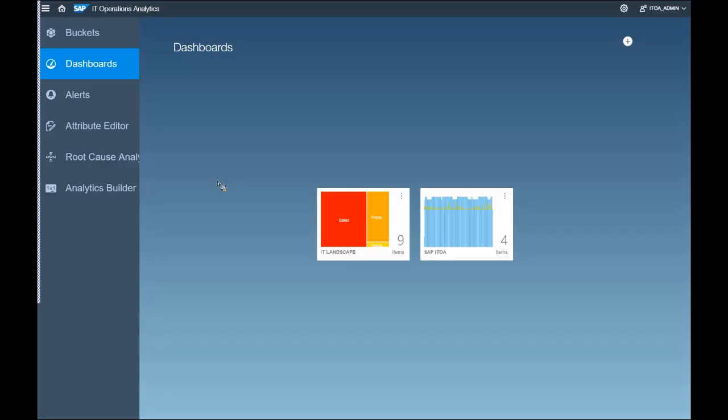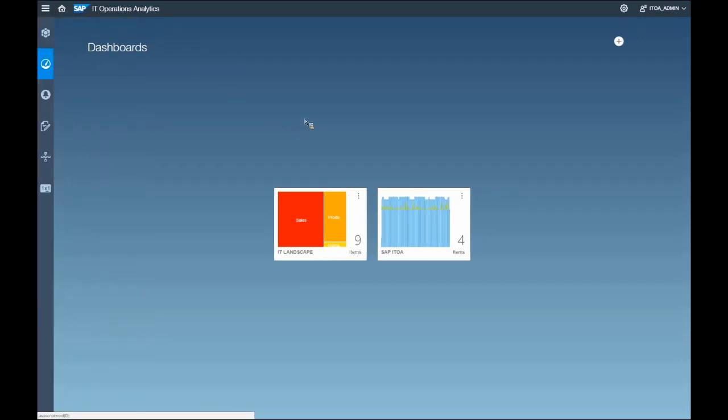So today is just going to be a really brief overview, more of a flyby of ITOA, but as we go further into this webinar series, we'll dive deeper into some of the areas that we're going to show you today. So without any further ado, I present to you SAP IT Operations Analytics. On the left-hand side, we can see the different mini apps that come standard with SAP ITOA, and we're going to walk through most of these today. We might not get the chance to look at the alerts or the attribute editor, but those are a bit more operational and not as exciting to demo in the short time that we have.